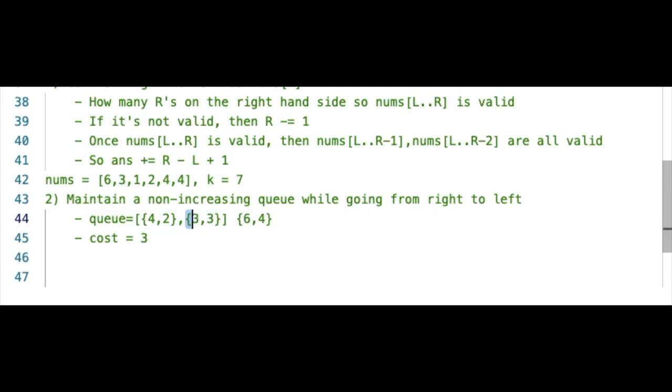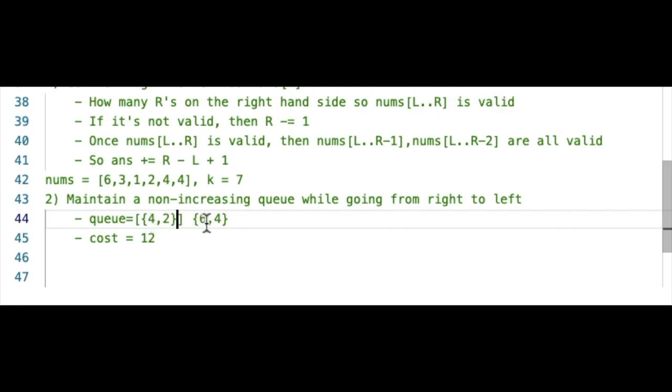And then we can calculate the cost that we need to perform in order to make this valid. The way that we are going to calculate is pretty easy as well. Because they are all 3, each one of them we're going to spend 6 minus 3, and there are 3 of them. So 6 minus 3 is 3, and 3 times 3 is 9. So now the cost is 12. As you can see, it already exceeds what we can handle, but we don't care about that first. We at least want to make the queue valid first, and then we have to calculate what we need to do after.